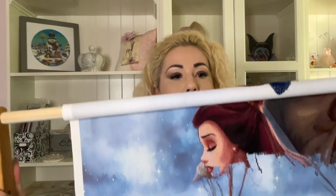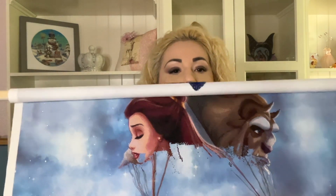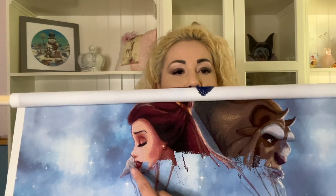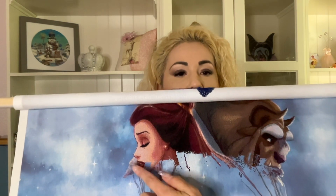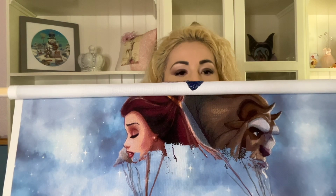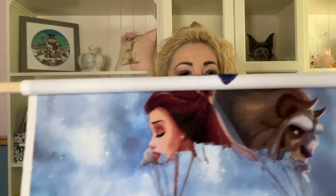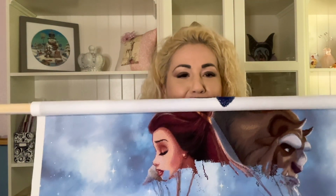I'm going to go back to Beauty and the Beast and tell you a little bit about this. I focused this time on her face. So I was able to get in, now she has lips and a nose, and this is the beast. You can see his back, his collar coming down this way. I was able to get in some of her more facial features, and I'm really liking how that's coming out. Oh, and you can see her earring now, which you could not see before.